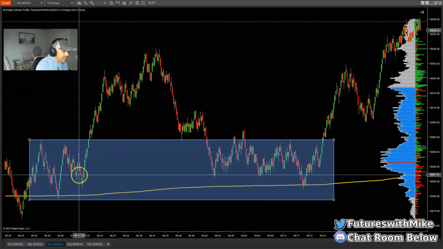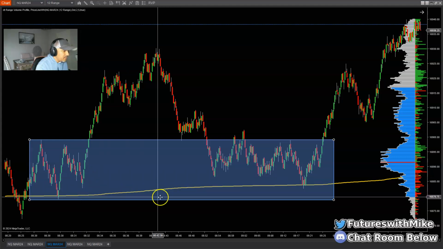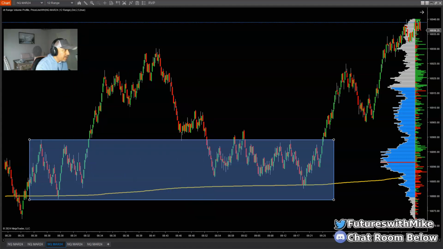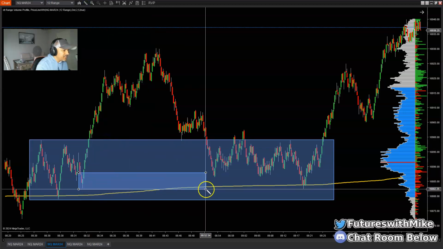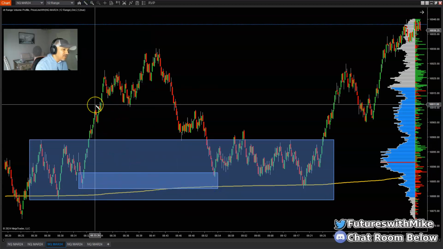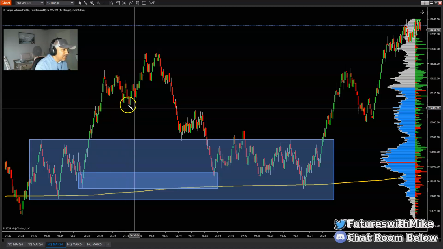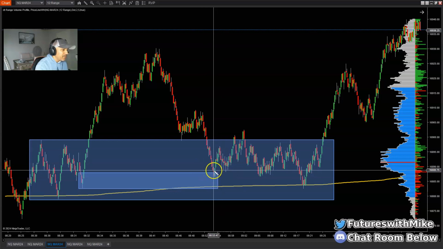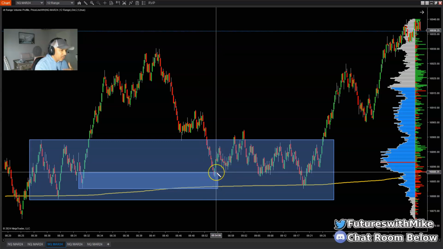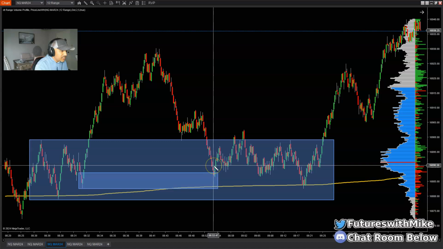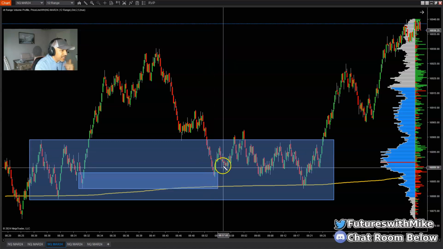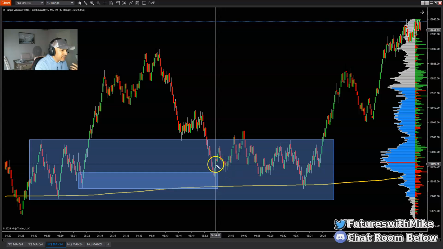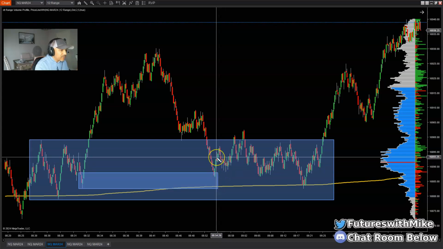There is a demand area on the 12 range chart right here. Okay, we could draw that if you want to, but I like to look for a break of structure. This is a confluence area with the 60 range and the 12. I didn't really look at the 24, but just having that bit of confluence on a higher time frame and lower time frame, you could have waited and looked for the break of a candle in the opposite direction and taken it back up to this area right here. Okay, right here you can see it rejects and comes back down. So you can pick yourself up a few points right there.